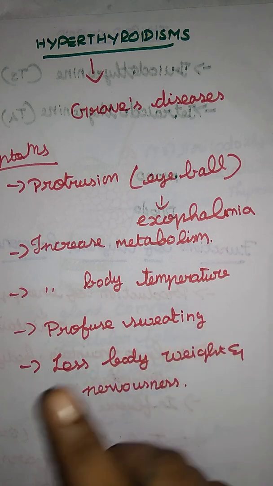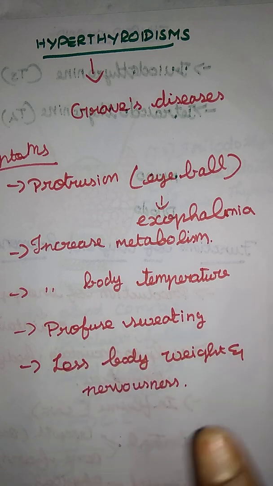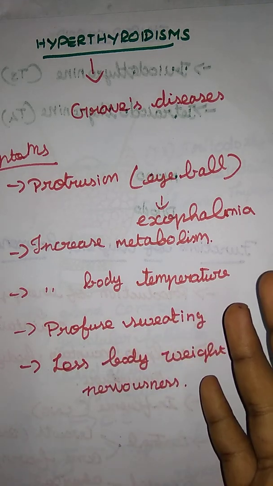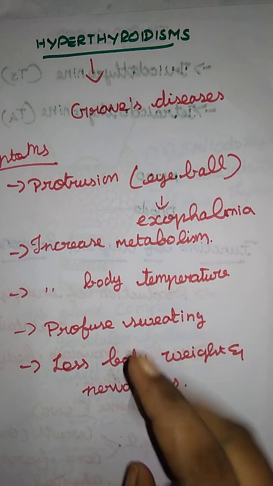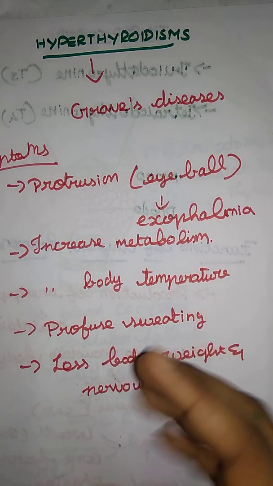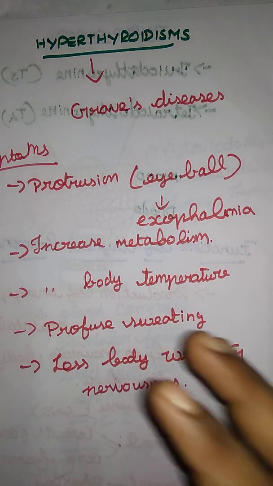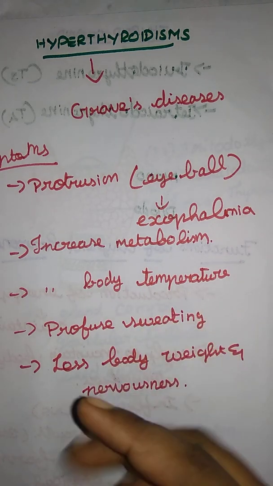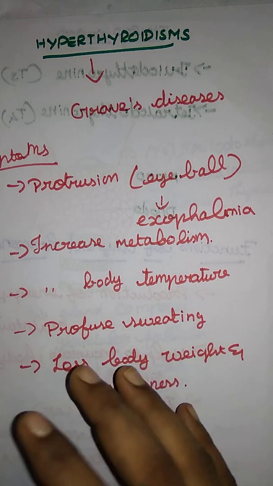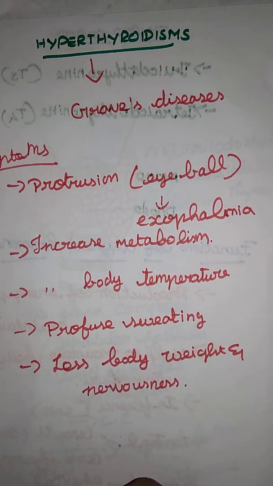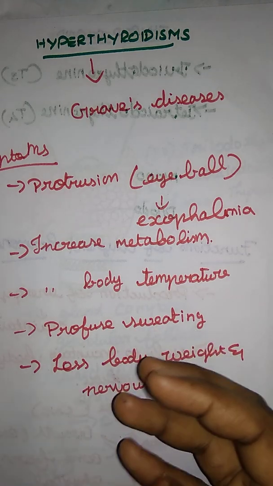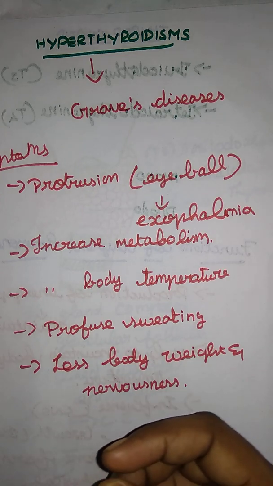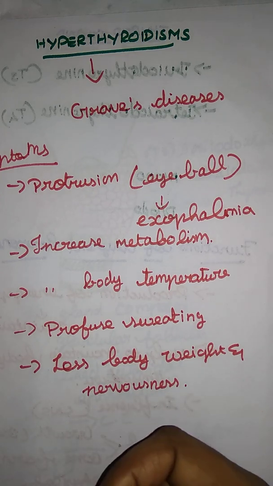In that, the 2 lobes are connected by a narrow band, the name is isthmus. Here they secrete 2 hormones. The first one is triiodothyronine and the next one is tetraiodothyronine. Here they have 2 kinds of diseases. The first one is hypothyroidism and the next one is hyperthyroidism. In hypothyroidism, the hormones are secreted in a lesser amount. Due to the less secretion of hormones, they have diseases like goiter, a swelling on the neck, and cretinism, a stunted growth and mental ability also.